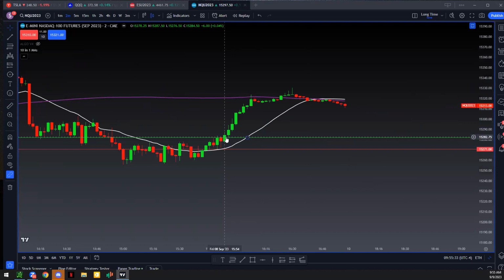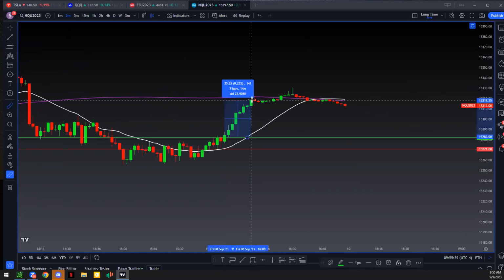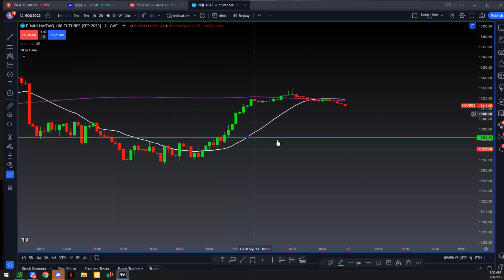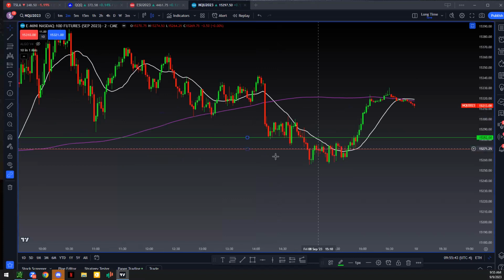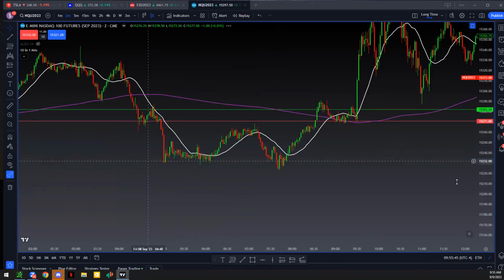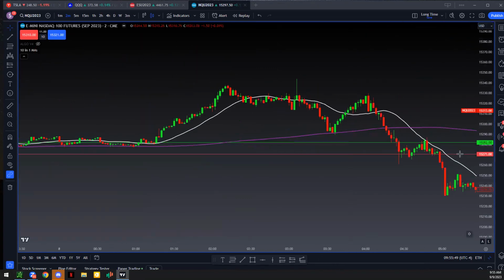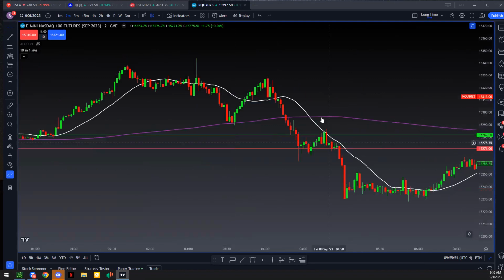And then here we go back up here. We had a nice move at 354 back up here. This is another 140 tick move to the upside. That was crazy. We can look back in time as well. The 20 was below the 200, even more powerful, that we played to the downside.